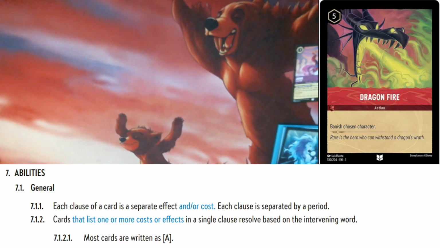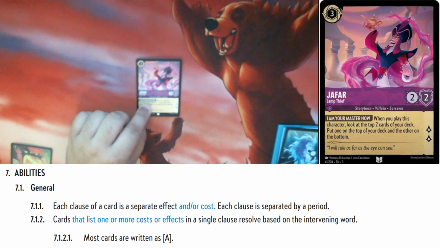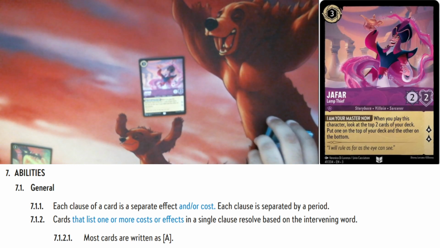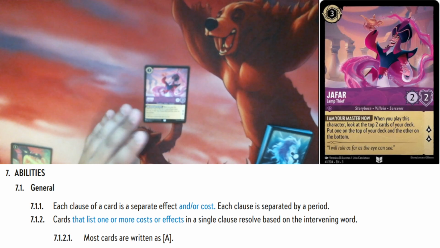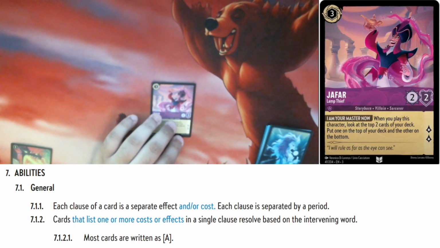7.1.2 states, cards that list one or more costs or effects in a single clause resolve based on the intervening word. So we had right here in our old Jafar card, when you play the character, look at the top 2 cards of your deck. That is one thing that we do. Put one on the top and one on the bottom. Great. Those are things that we do. But sometimes there will be multiple actions that may come up in a single sentence. Even that one there, connected, putting the card on the top and the card on the bottom. Let's take a look at how we understand things.